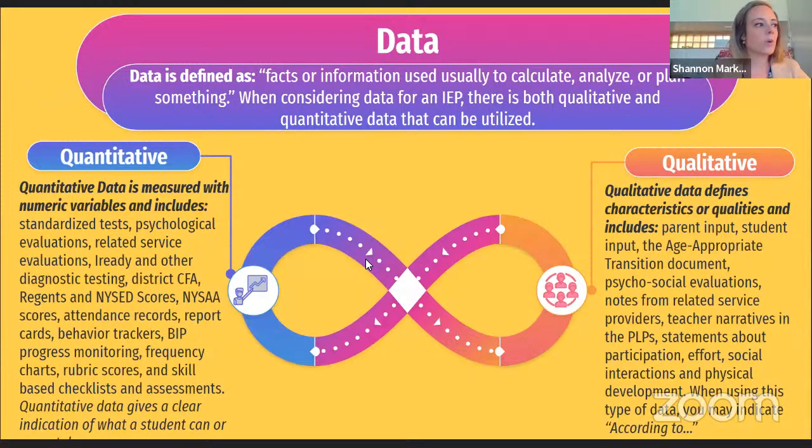And I think the area where we as CSE chairpeople see a struggle with coming up with data is in the social work and the counseling area. So thinking about those sessions, thinking about the data that you take to report out on your related services log for each one of your sessions, really thinking about how you can use that data to support developing the plan.